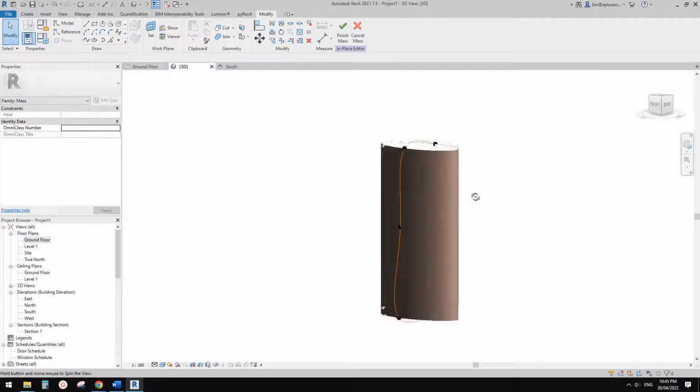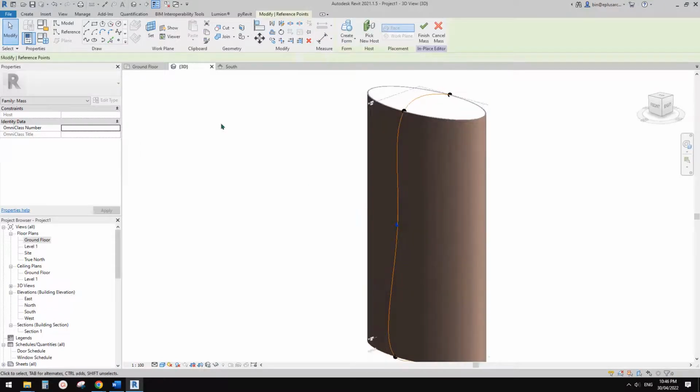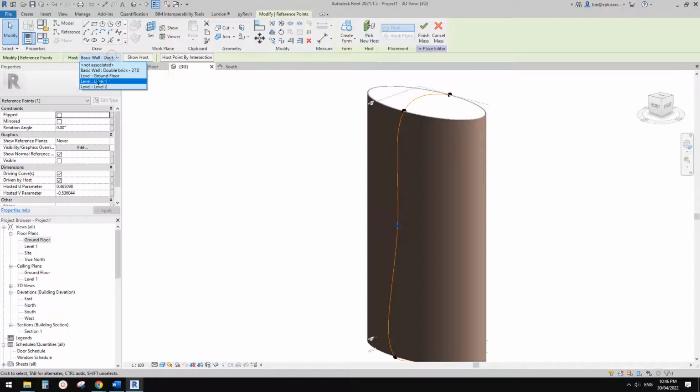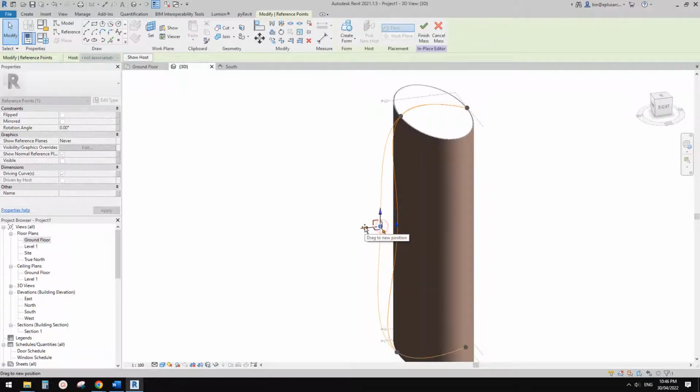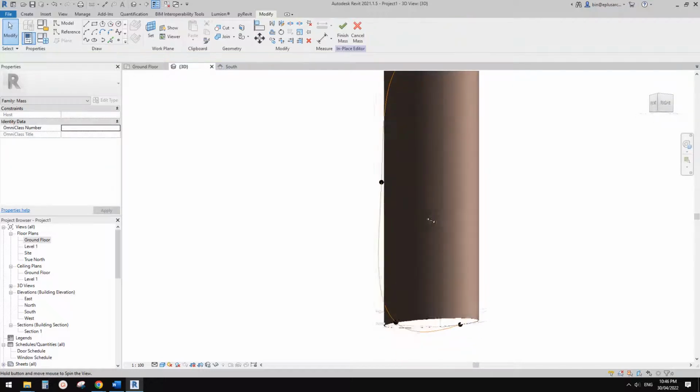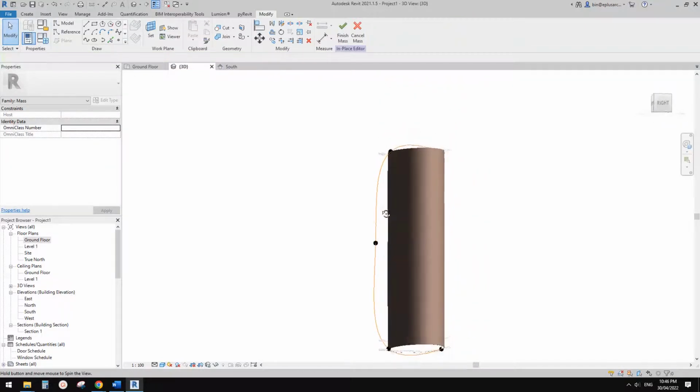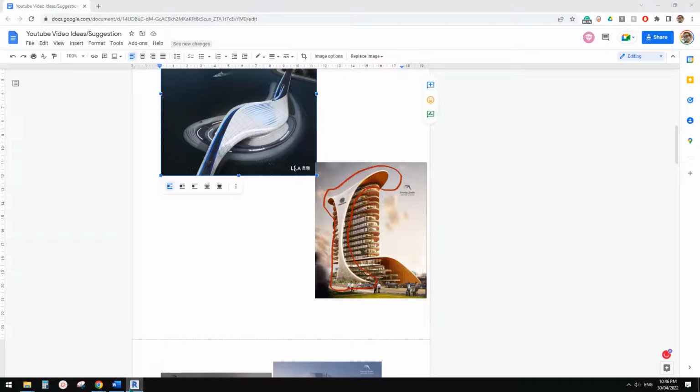Okay, this is the path, and this one. So I'm going to, oops, wrong one. Change it to not associated, and then we can move it out. Okay, so I think that's quite good. And I think this can start. Yeah, doesn't matter.